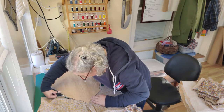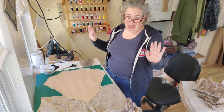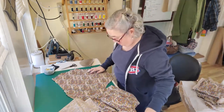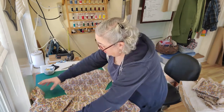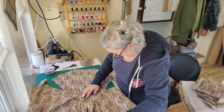And mindful of where your stitches are. Okay, done cutting. Let's flip it back over to the right side again. Can you see there? I've cut. And we're back to pleating again.